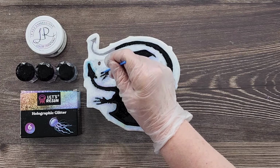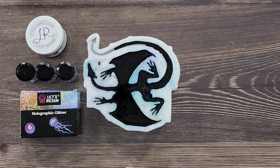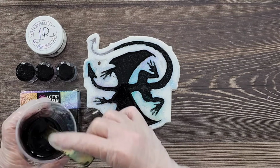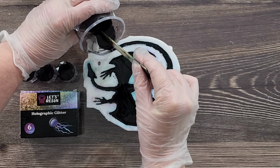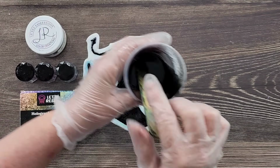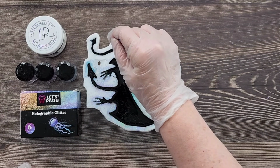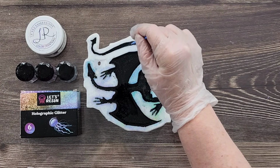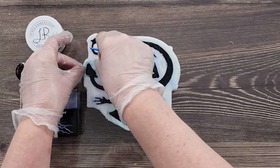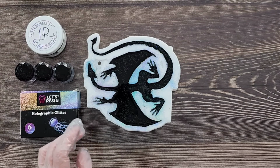Okay, I think that's... You've got to make sure that they've gone into all the little tiny areas, because you'd hate to have a bubble on the end of your toe, wouldn't you? That wouldn't be good. All right, now I just need a little bit more to go into this tail here. Like so. Make sure that's gone in. Bring it down a bit. All right, I think everything's gone where it should have gone, and probably some places where it shouldn't have gone.